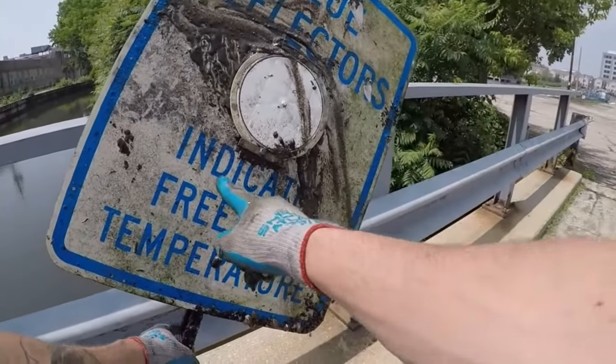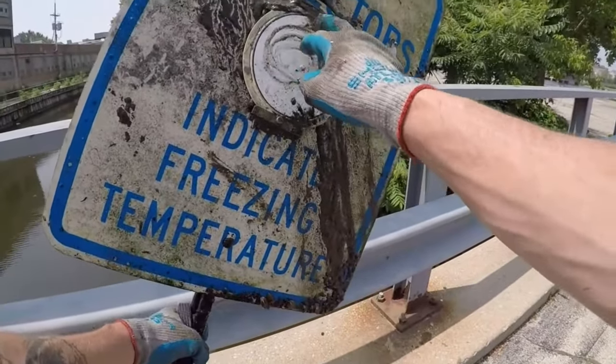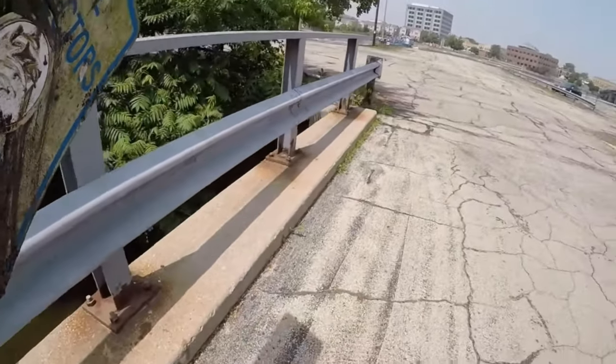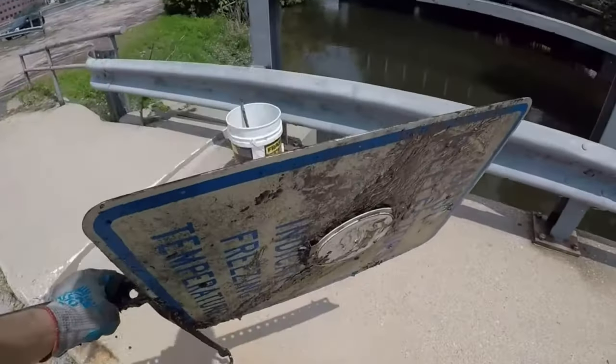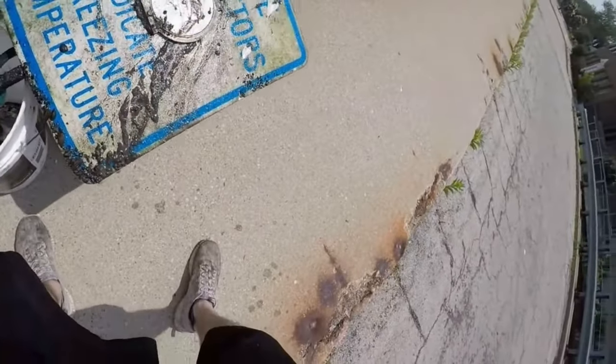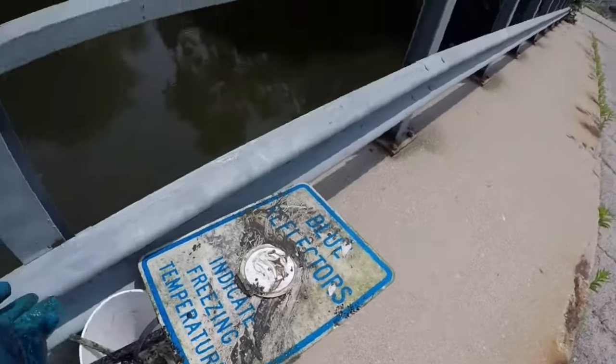Blue reflectors indicate freezing temperature. Well, they're white, so it's obviously not freezing, guys. It's like 95 degrees out here. We don't need this sign right now. Dude, that is awesome. I can't believe I just found that. And the knife right before that, dude, yes. This side of the bridge is hot.